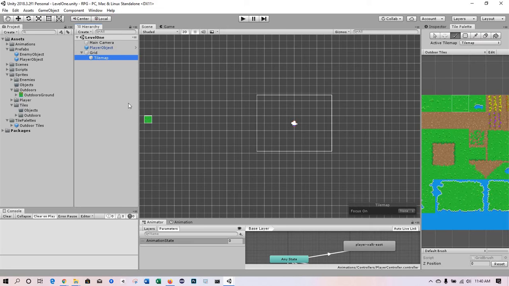Okay, so now we're ready to start painting our first tile map, which will be our ground layer ultimately. So we want to make this layer much larger than the actual visual game scene. So let's start by painting the corners. So if we look here, this is clearly a left corner. So let's put this guy up here. And then we need a right corner.